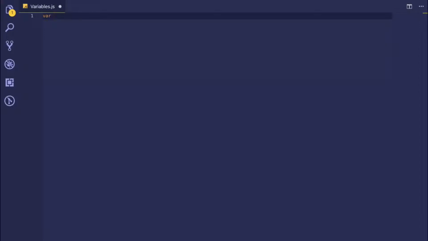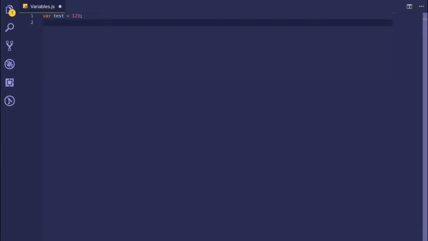So var is what you write when you want to create a variable, and then you type the name of the variable. So in this case, it can be test, okay? And then you do equals, and then whatever you want to store in the test variable. So in this case, we can do 1, 2, 3, okay? Then you add a semicolon to indicate that that's the end of the line, and that's that.